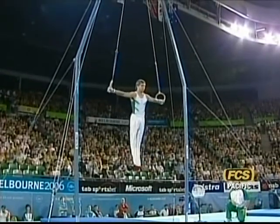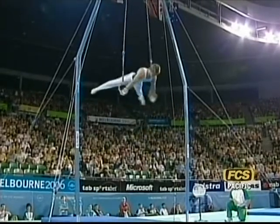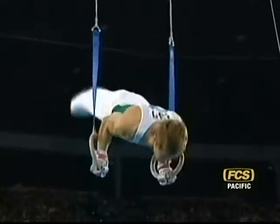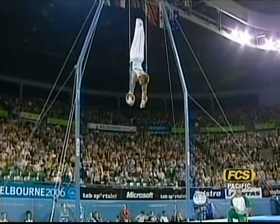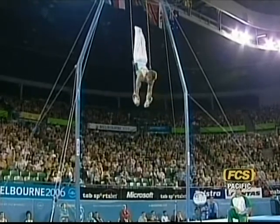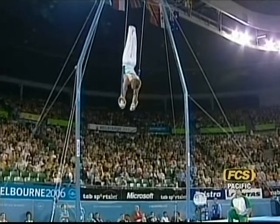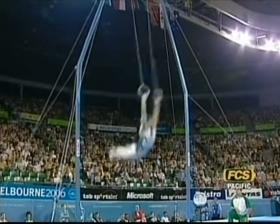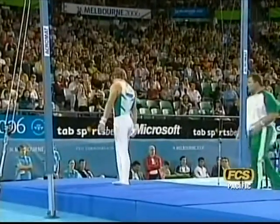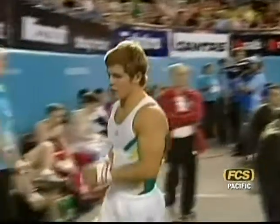Gerhard Swiggers of South Africa. Starts with impressive strength work. Must show swings as well as strength, and he swings to the hold. Good shape at the top of the handstand. And interesting somersault connections. These satisfy the requirements of a high-level routine. Just little deductions from the jury that are taking marks off. One for the step back there, certainly. That's a pity, because up to that point, I was going to say that's the best performance we've seen from this first rotation.